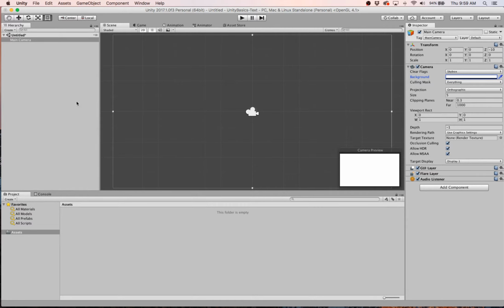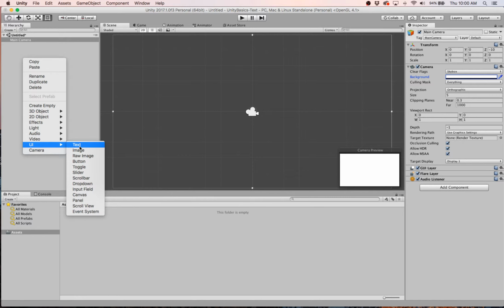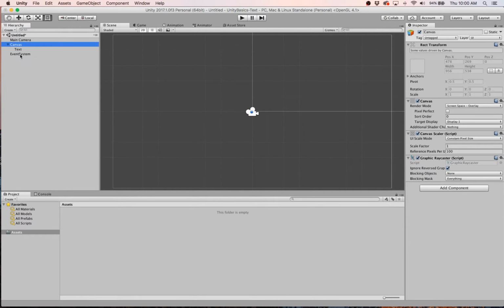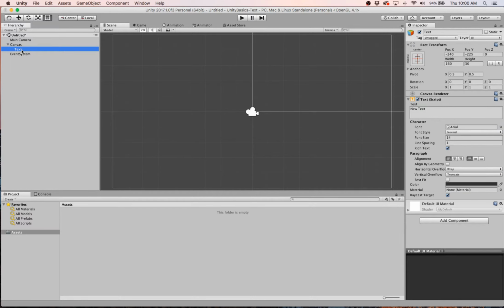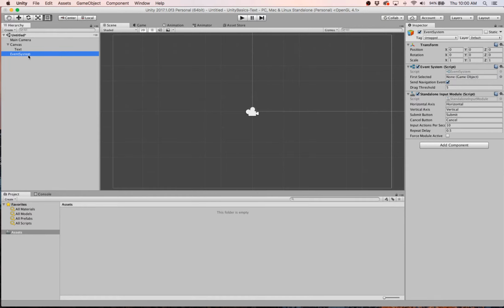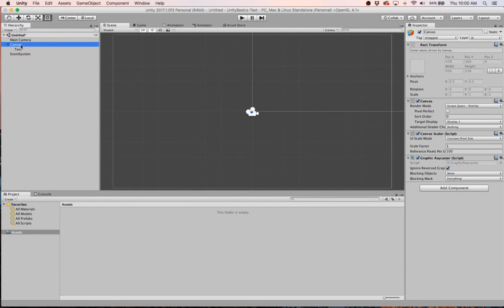So the easiest way to do text in here is we're going to come over here into our hierarchy, and I'm going to right click and go down to UI, and then there's a text. And there we go. Now notice we created all sorts of things here. We did create a text, which is important, but we also created a canvas and an event system. So the event system is going to allow us to get clicks and things like that if we need to. The canvas is where we're going to write all of our text to, so it can just render the canvas, and we can move the canvas around if we need to.